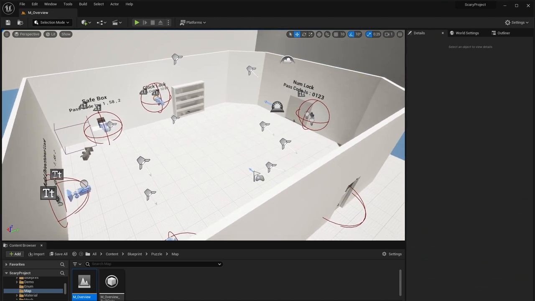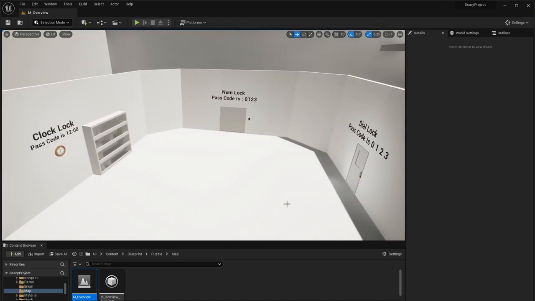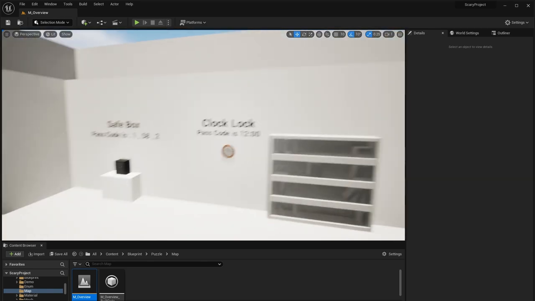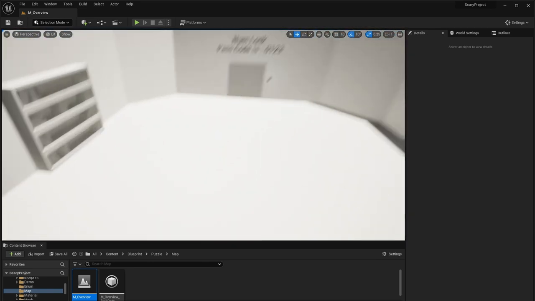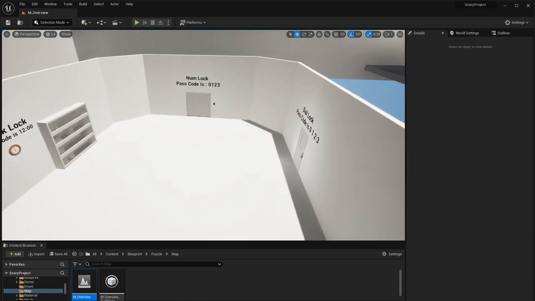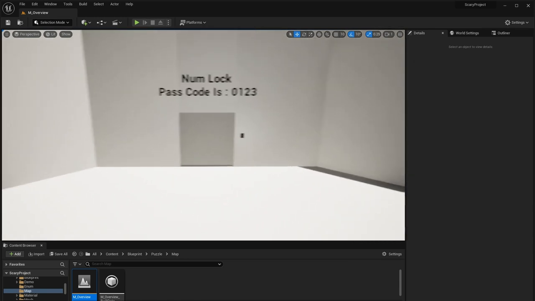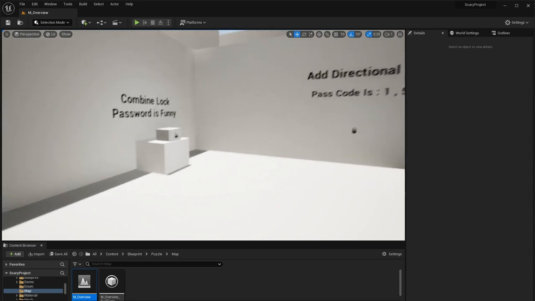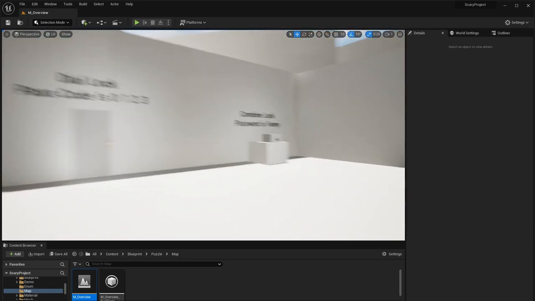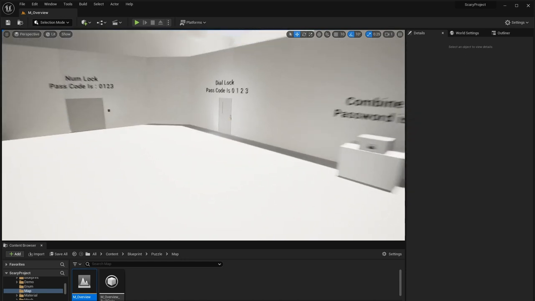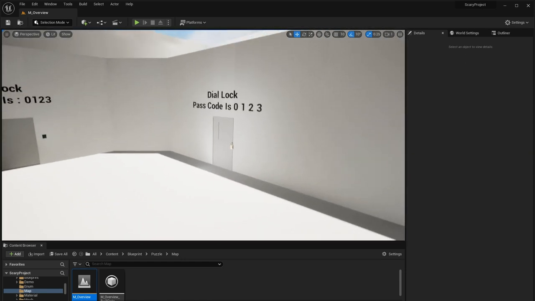And here's another project that's provided by our team. It's a 100% BP project, which you can easily trust. It comes with six different lock types. Right now, I'm going to show you how you can change the passwords and do the settings to get the most out of this project.